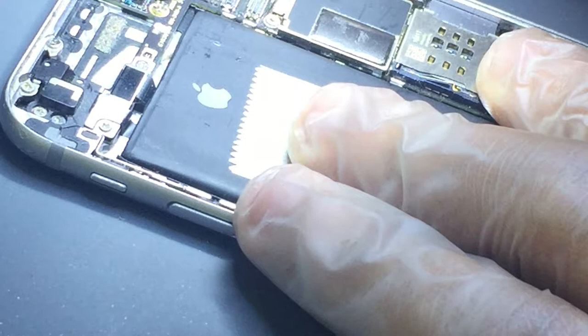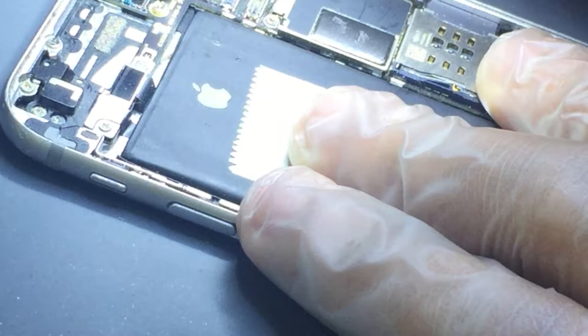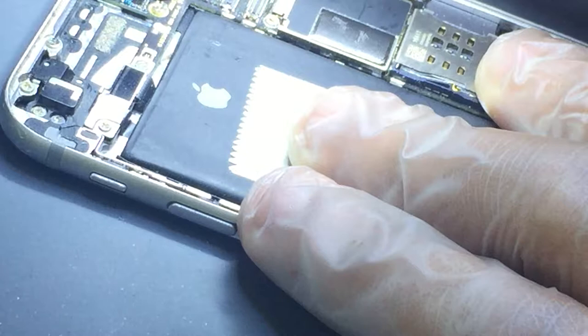I'm going to do a jumper here, a short jumper. My favorite wire, which I took out from my iPhone 3GS ringer. And I love that wire. Thank you, Jason, again. Whenever I use it, I just remember him.